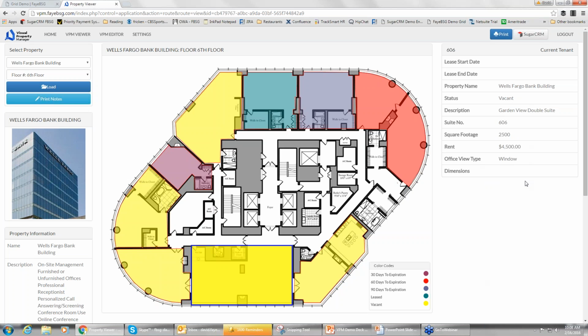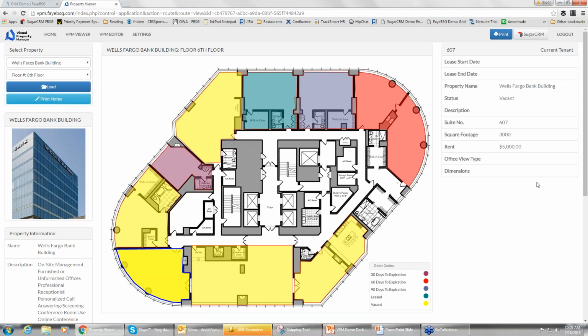You just have to decide to, and I'll show you again once we get into the settings where you can control what information appears here. And it's really just checking a box that says, yeah, we want this other information to appear here. So it's kind of cool. You could say, hey, do we want to look at this suite? Here's the information. The prospect may say no, so then you can click on another available suite. Let's click on Suite 607. And again, this tells us this one is 3,000 square feet, the rent is $5,000, and so on.